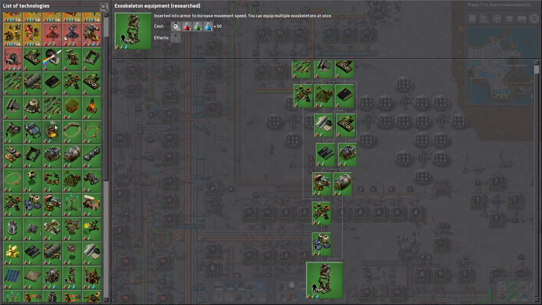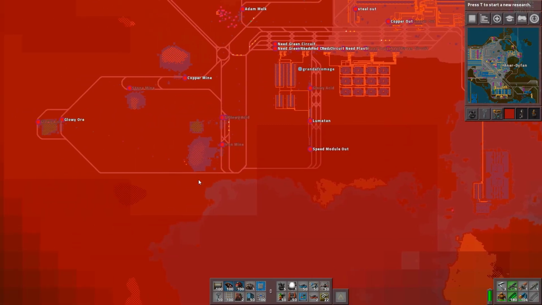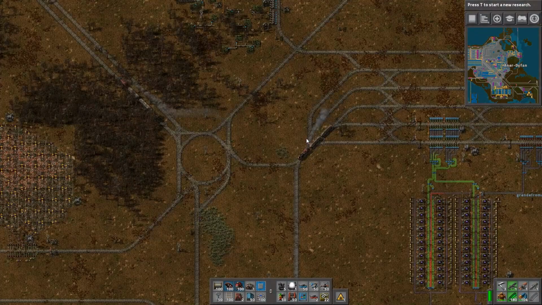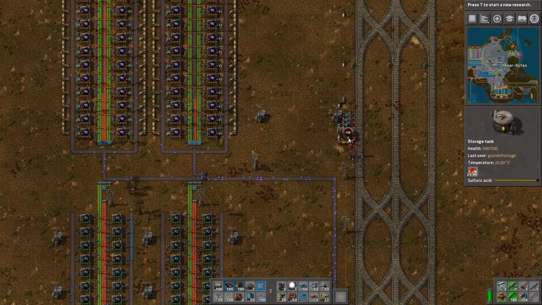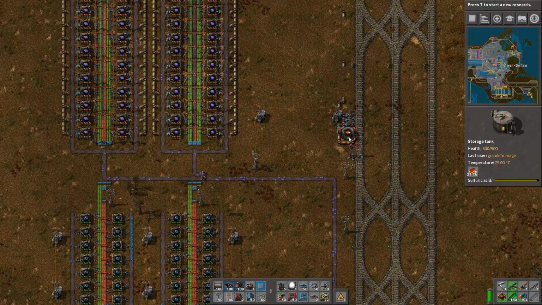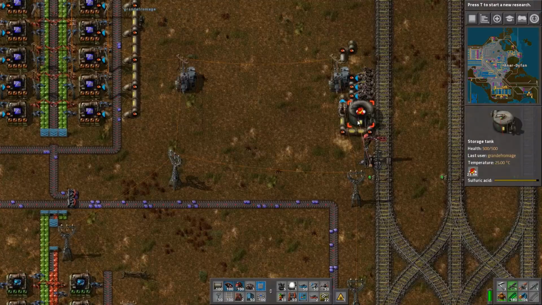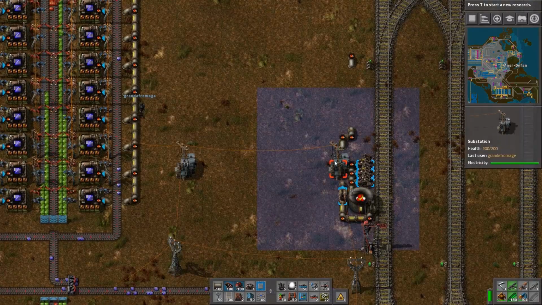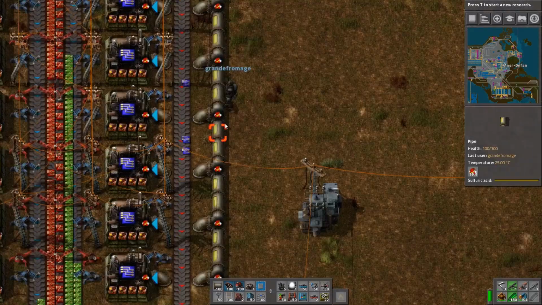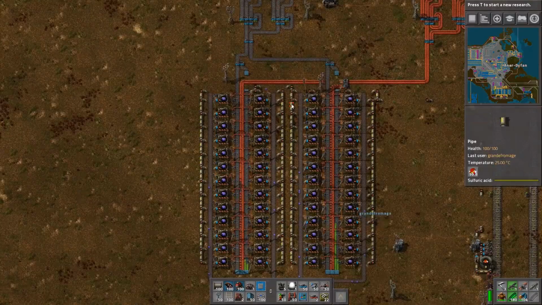Wow, it is amazing how much sulfuric acid that is using. Oh yeah, it's actually going down at an appreciable rate. Excellent. It's good though. They're all floating nicely there.